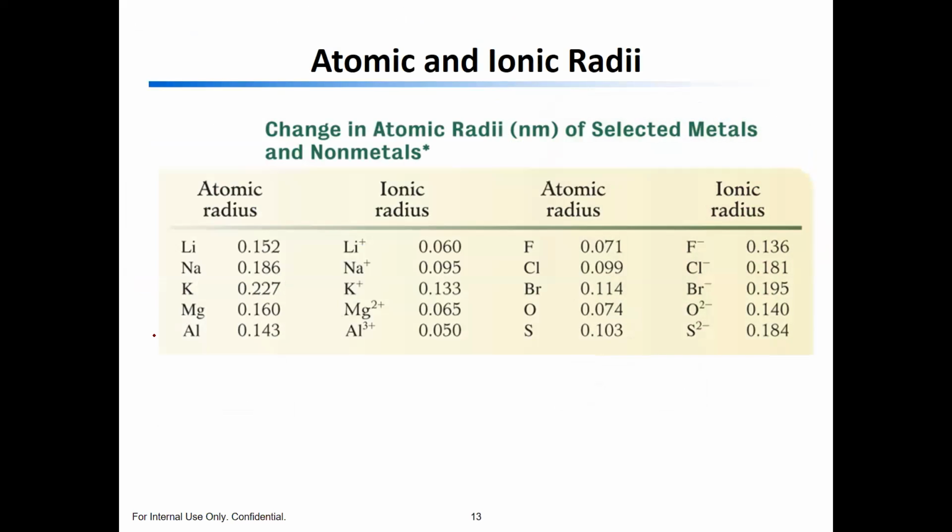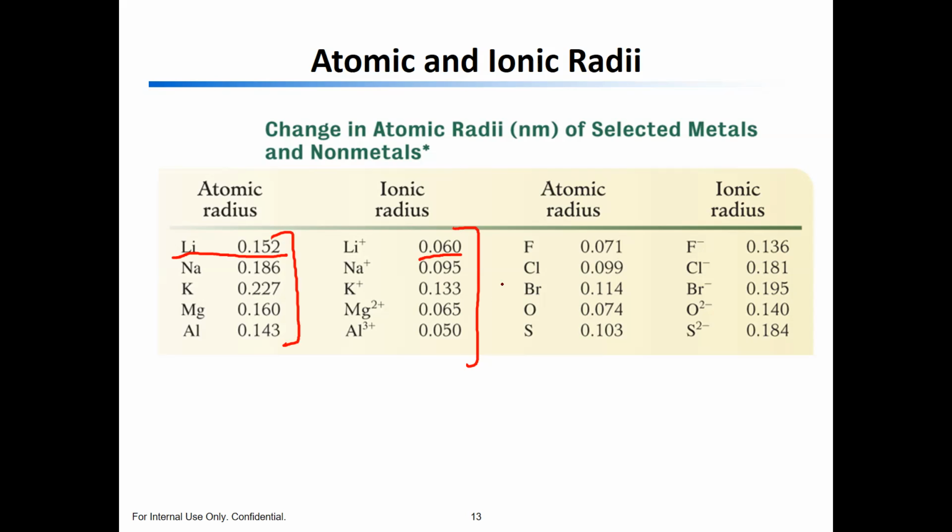And here is just pointing out what we talked about before. Lithium. This is the radius of lithium, 0.15 nanometer. When I take an electron away, what happens? The ion gets smaller. So look at all these, and what happens when I have a plus charge? They all get smaller, because I'm removing an electron. If I remove an electron, my atom's getting smaller, because I'm removing an outside electron.